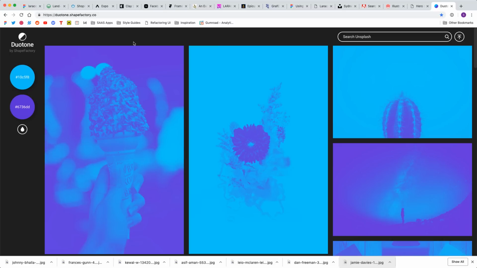You can give it a similar treatment on this tool called Duotone, and here you can search Unsplash images directly in this tool. That was the photo site I was sharing earlier. You pick two colors, and it uses one color for the highlights and one color for the lowlights. They use this cyan for the highlights, which you can see in the image here, like the background light. And all the dark parts of the image have this purple thing going on. So I can do something like that.